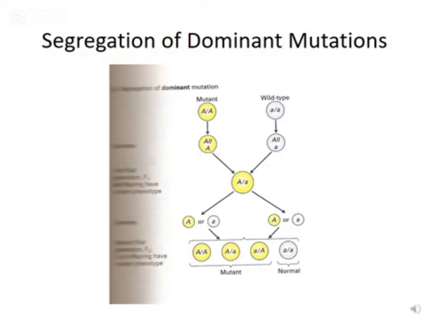So if we wanted to study whether a certain trait is a mutant or a wild type, it's better to mate homozygotes, whatever species we're using, whether it's flies or frogs or whatever. It's easier to mate mutants that are homozygous with wild types that are homozygous, because in this case we know that all gametes are going to have the same genotype in each case.